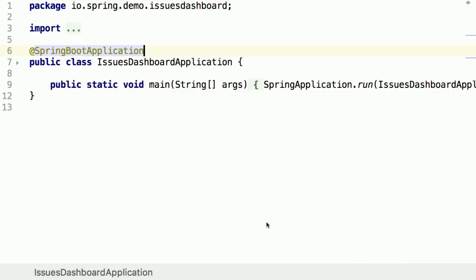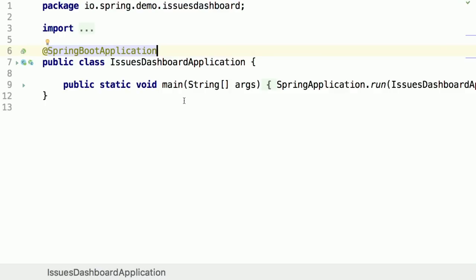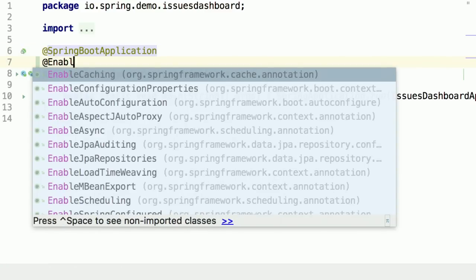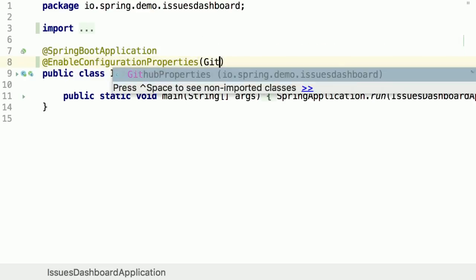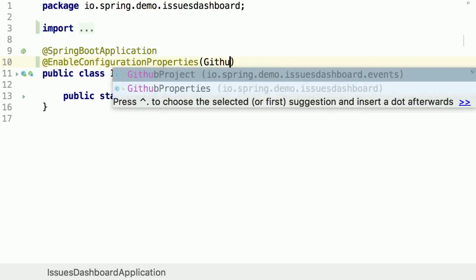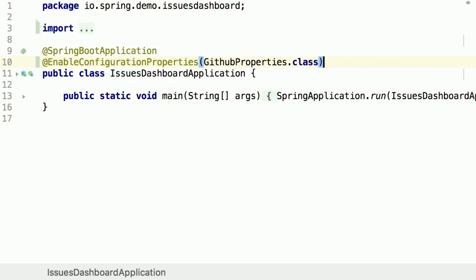Usually you want to do that either in your own auto-configuration, if you're writing your own. And if you'd like to know more about this, you can come to a talk tomorrow given by Stefan and I about the under the cover of Spring Boot, how Spring Boot is working internally and how things work. You can see it's not magic at all. But here we can just say that we want to enable the configuration properties for our GitHub properties class. Just doing this, Spring Boot will take care of that key, and we can reuse it somewhere.